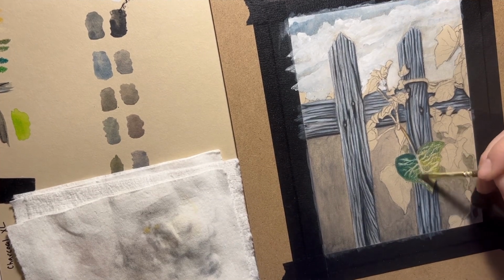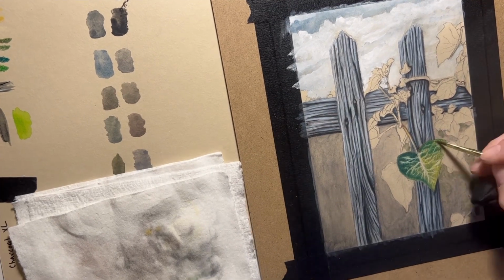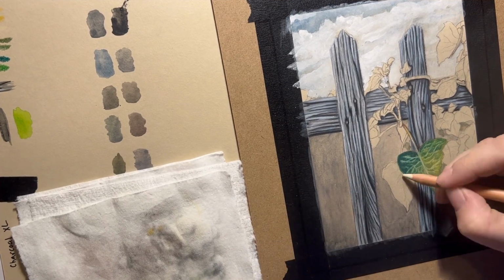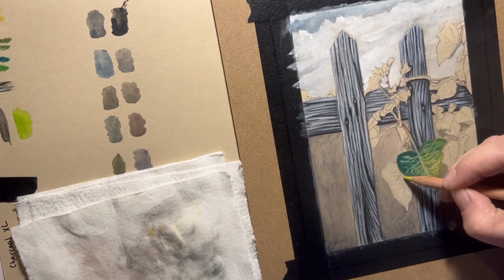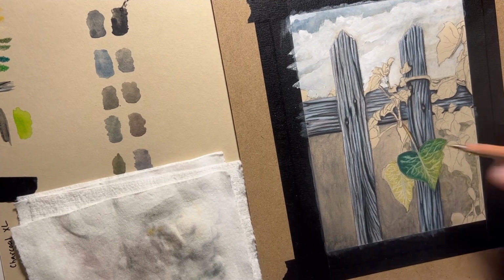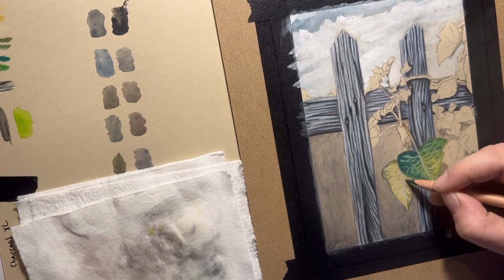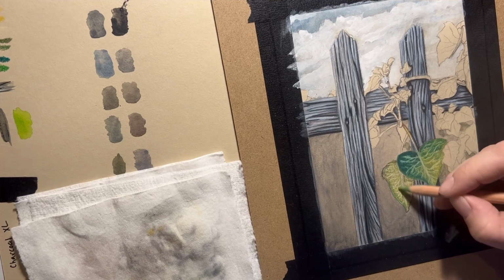So I decided to go ahead and work on this smaller painting here. Now, I don't know what kind of green I used on this first leaf, but I can tell you this, I absolutely did not like that green. I didn't really notice that I had that green in there that I pulled out of my set, but I didn't like the color of it. It was just the wrong type of color. It reminded me of more of a mallard kind of green, and I didn't want that for my leaves, but it happened and I will just go with it.